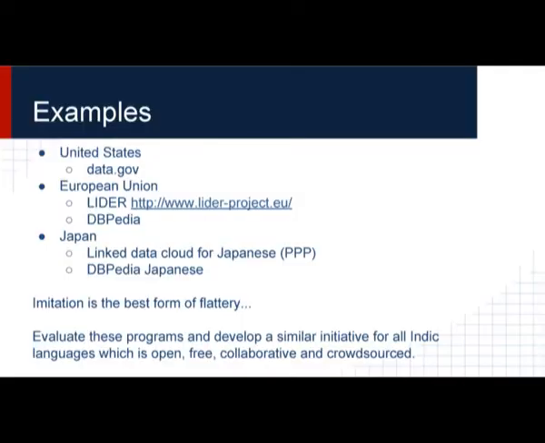So even in Japan, linked data cloud, what does that mean? That there is a whole interconnection, linked data structures which can be used for different kinds of data. Just think of it as maps, layers of information, and how you can take those layers and mix and match them and create applications which people can use, right? So I would say evaluate these programs, take a similar initiative, and create some of these projects to be able to build large-scale repositories of data. And it doesn't matter how accurate it is initially, but it has to be done.